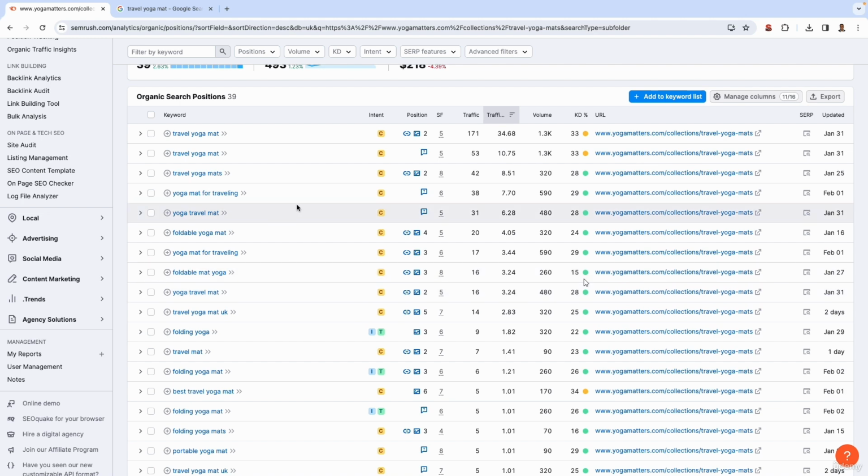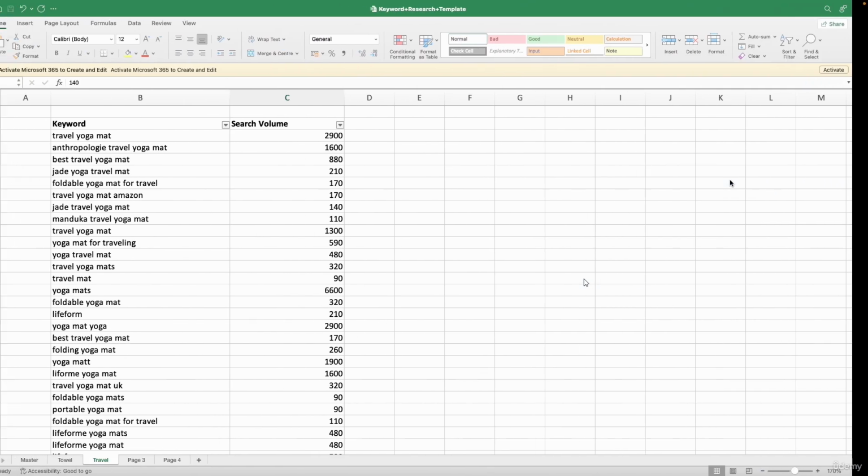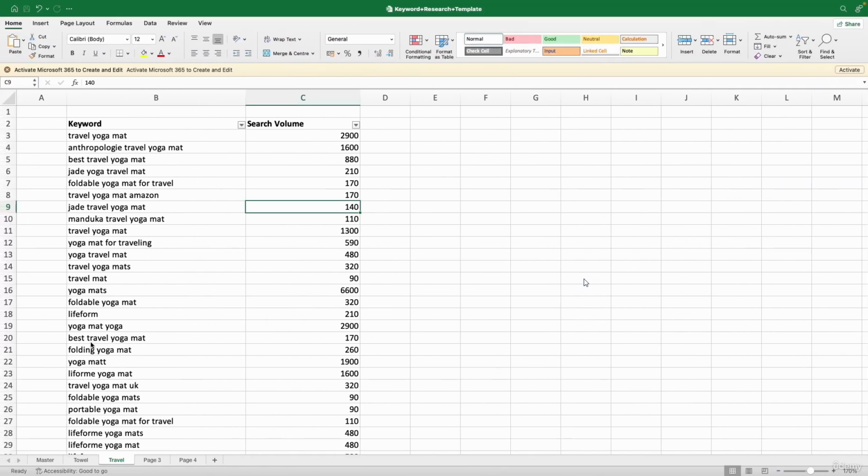So instead of trying to figure it out now, what I recommend is you actually export all of them, just as we did in the previous example. Go ahead and add them to your keyword research sheet. And I'm going to show you how to remove duplicates at a later stage. So for now, don't worry about that. The main goal of this process is to compile as many relevant keywords as possible from the top ranking websites.